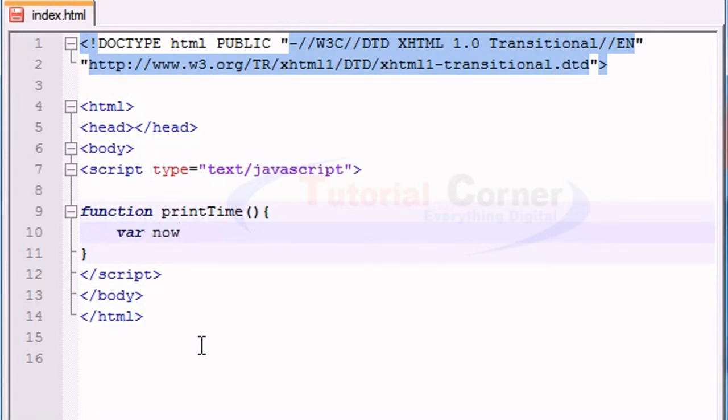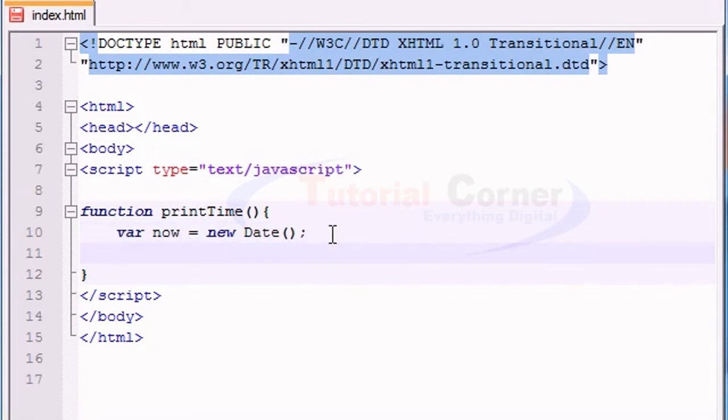So go ahead and make a variable called now, and in order to make a new date object, go ahead and type new Date with empty parentheses. And what this does is it's going to grab the current time of day and also the date and store it in a variable called now. So now that variable called now holds the current date and the current time. So it holds a lot of information, but we want to access certain pieces of information such as the hours, the minutes, and the current seconds. And what we're going to be doing with this information is just printing it out.